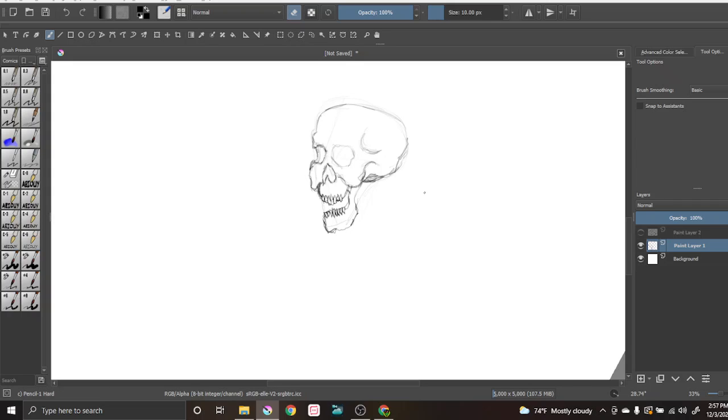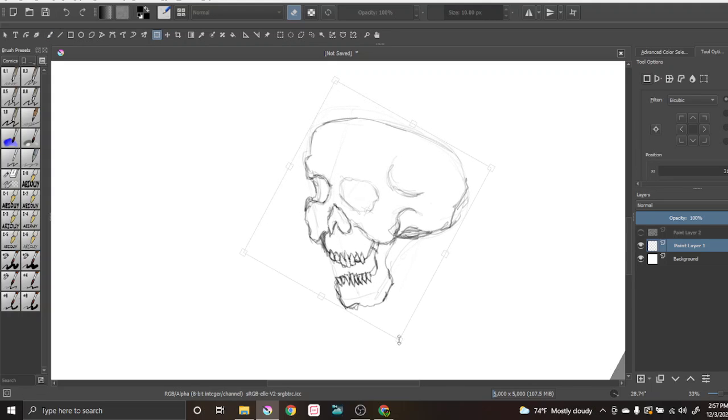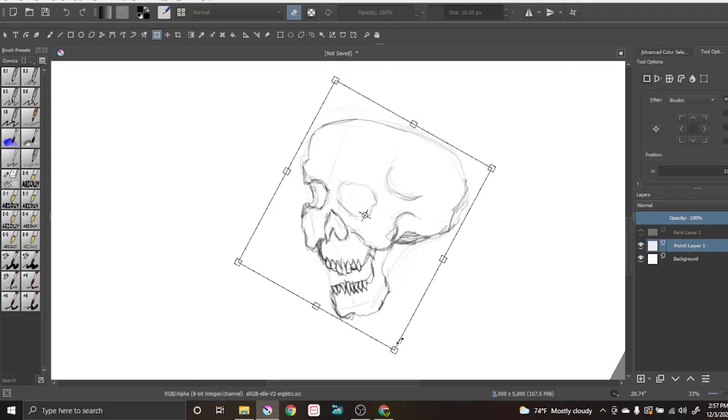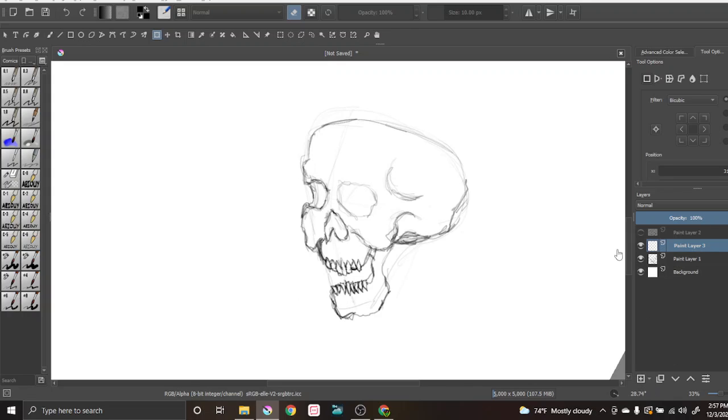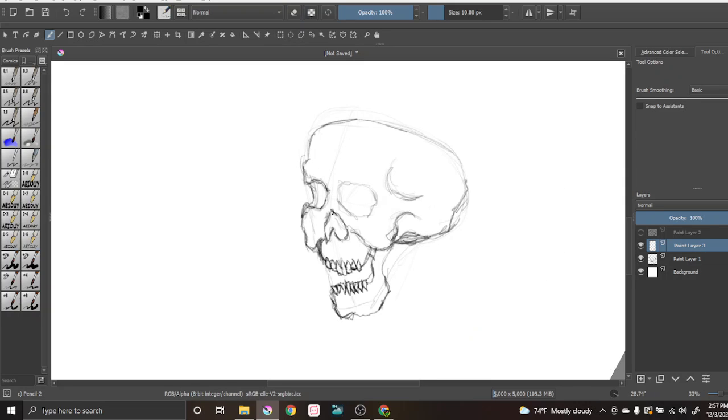What I want to do at this point, I guess, is go to this and let's make this guy bigger. So then I can start, get my next layer, go back to this here, and then start working. And is this, that's right, on my eraser, yes. Okay, let's go to that. And then we're going to start here. Come here and come in this way, and bring this line up.